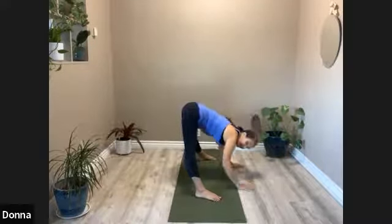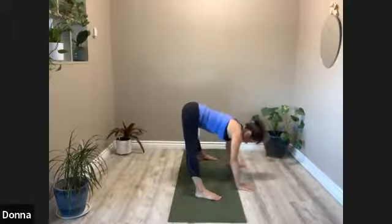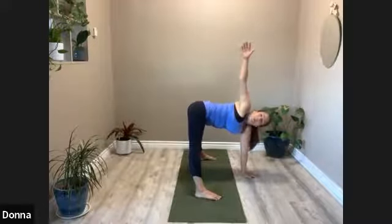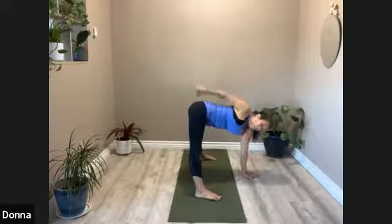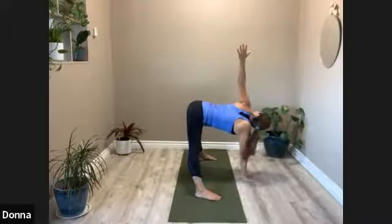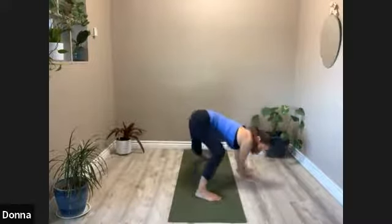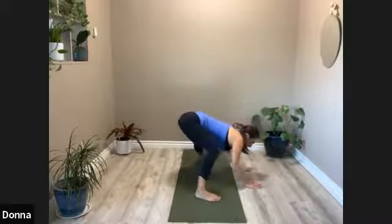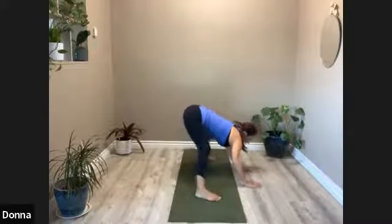And then bring those arms in front. Take a half lifted chest. Take your left arm in front of you, bring your right arm up, come to a twist. Take your right arm down, bring your left arm into a twist. Send your left hand down. Shift your knees, bending and straightening right and left, moving side to side. It's like a flat back Skandasana, just moving from side to side.